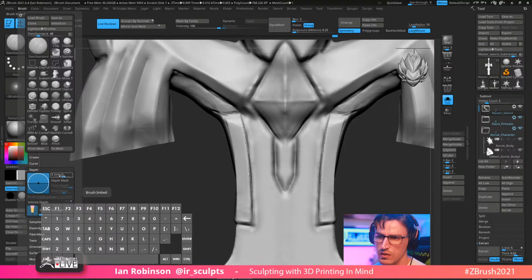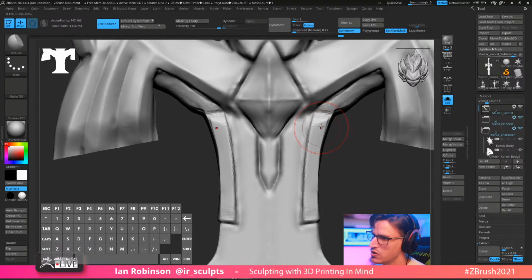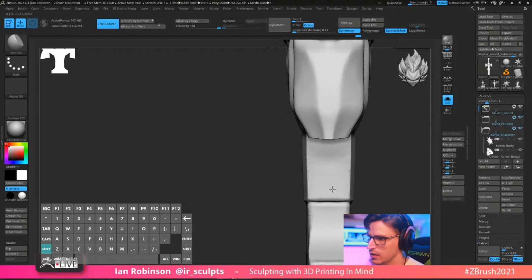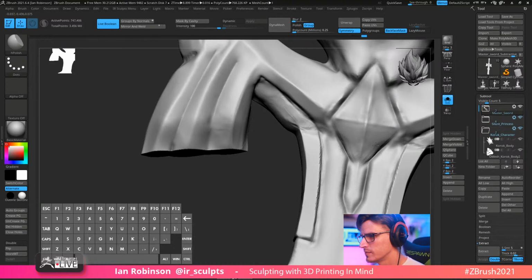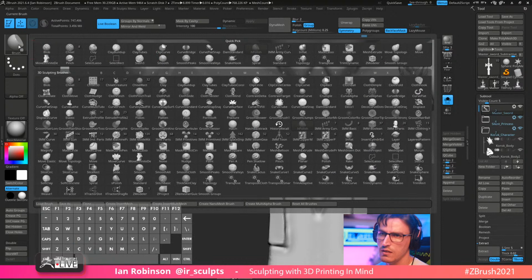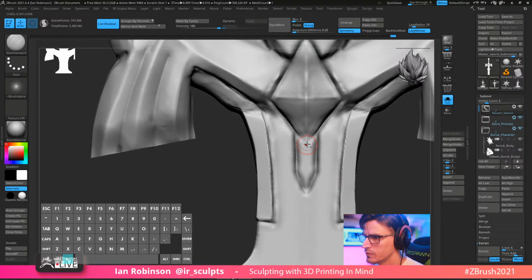So if we go back to the H polish, for example, turn this on, you can see backface, this is already pretty flat here, but we can make that even more so. So it really concaves. Then you can get a much bigger brush and you can see it's not wanting to hit that edge. So you can come in and really clean that up. Really push it. So back face combined with brush depth and push that and you get some really cool stuff. And if you find something that you like, then you can take this and save that brush out as your own custom H polish brush and I'll have all those settings set in there for you next time. So, yeah, some really cool stuff. Awesome. Yeah, no problem.